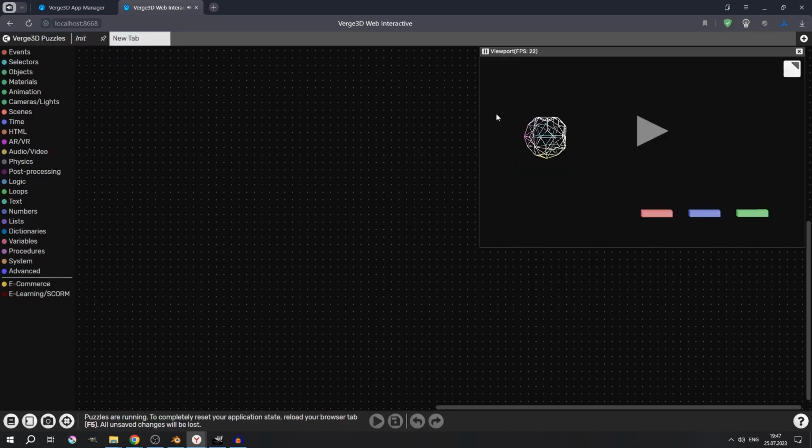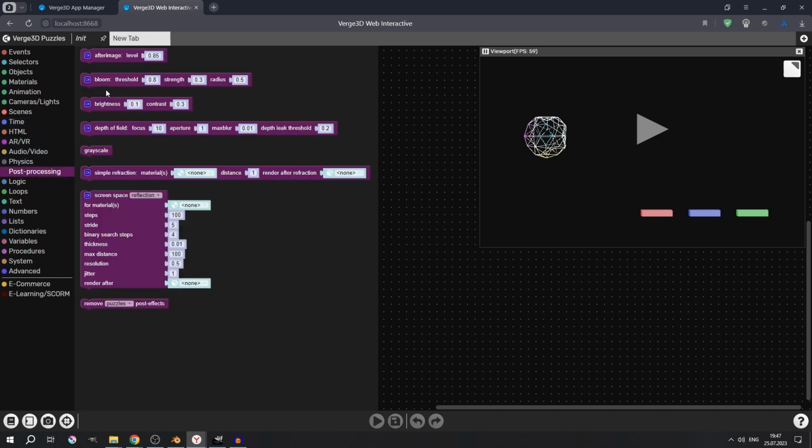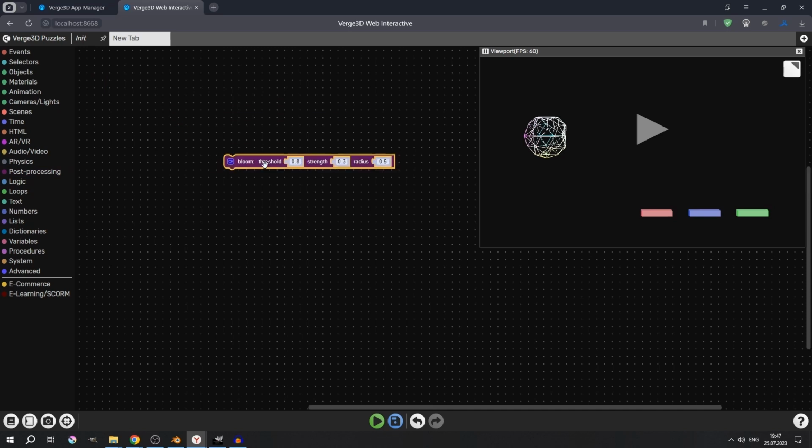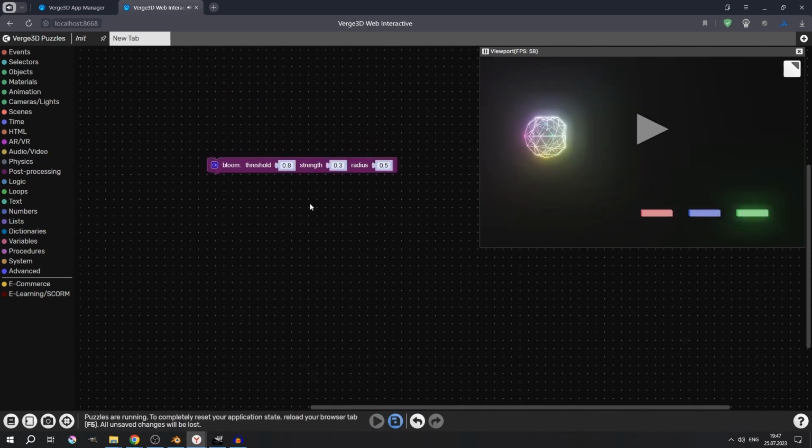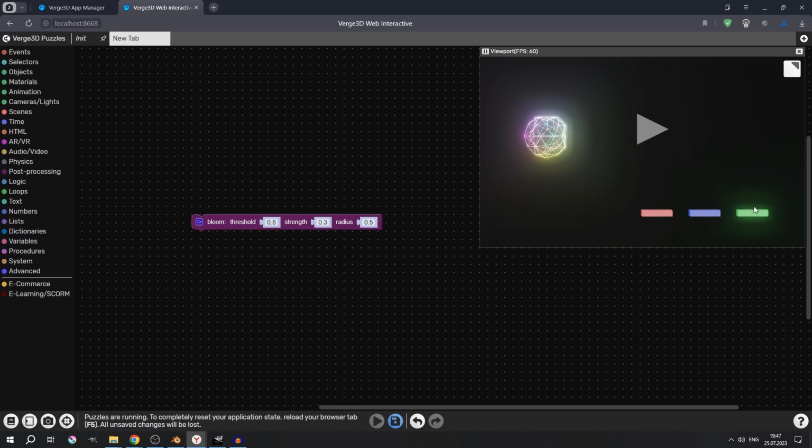Okay, now we need to go to puzzles and set up our visual logic. Here is our project and it definitely lacks bloom effect. Let's add it. Let's go to post-processing and add bloom. Pressing starts and our disco ball is glowing. Also, you may notice that the green color is more glowy than other colors, so we may want to fix it via emission strength for these materials. Well, for now, let's set up our bloom a little bit.